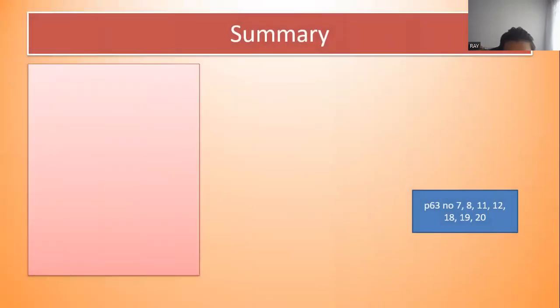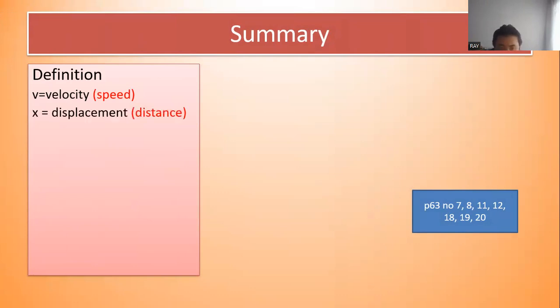Okay, let us make a start. Kinematics. Let's just review what we have learned last week. We define, basically just a summary, V can stand for velocity, depending on the context of the question. It can stand for speed. If it's velocity, then x will be displacement. If it's speed, then it will be distance. You can write the formula, but you have to explain in the exam what delta x and delta t mean. Change in displacement over change in time.